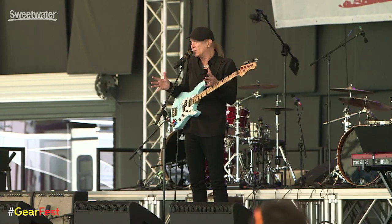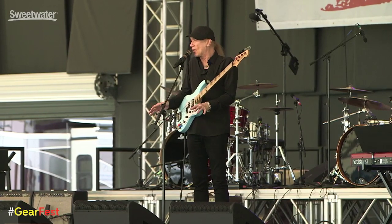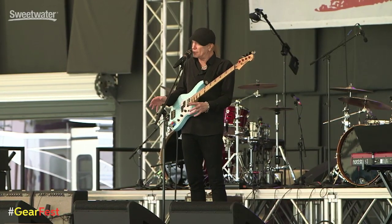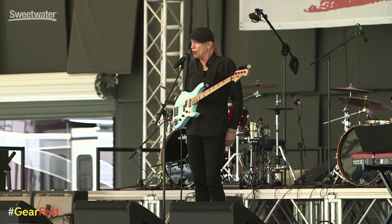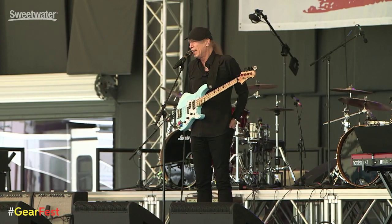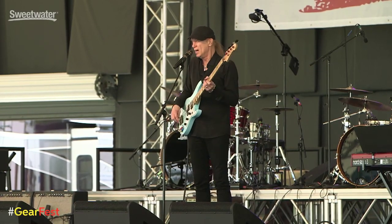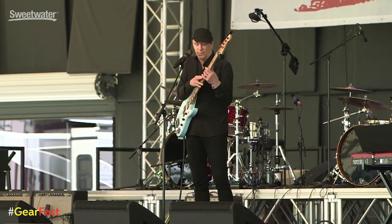Matter of fact, in bands in the old days, when I first started, having a B3 was more important than having a guitar in the band, because the copy songs you were doing, it was much more important to have that B3 tone. So those are the two first guys, and then just about everybody since them. And not only bass players, a lot of guitar players, a lot of sax players, a lot of piano players, all the octave.